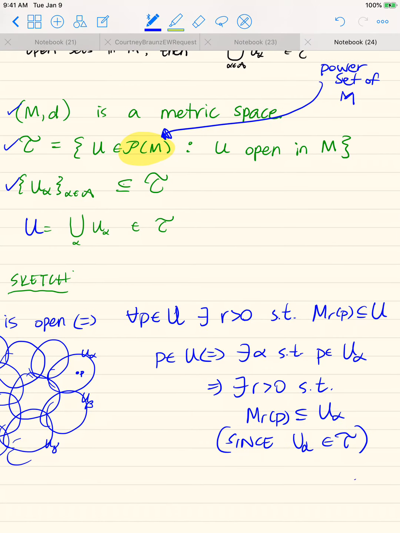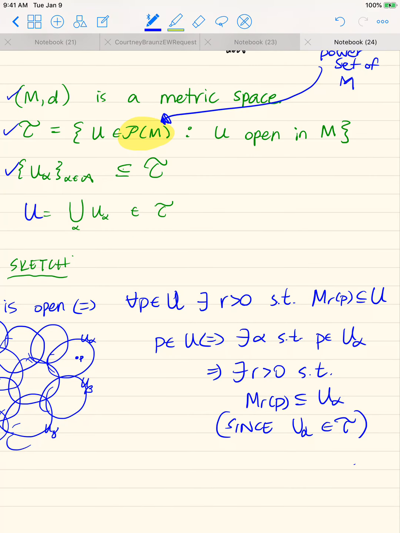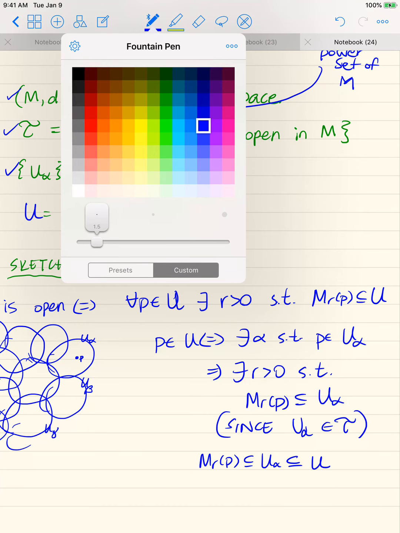Since U alpha is a subset of the union, and the r ball is contained in U alpha, that r ball is contained in the union as well.